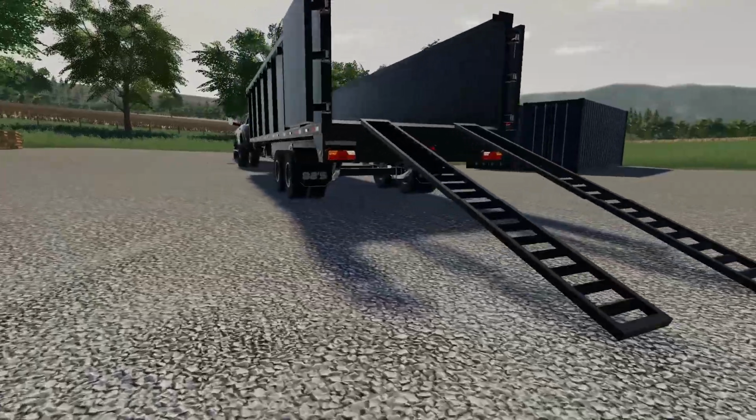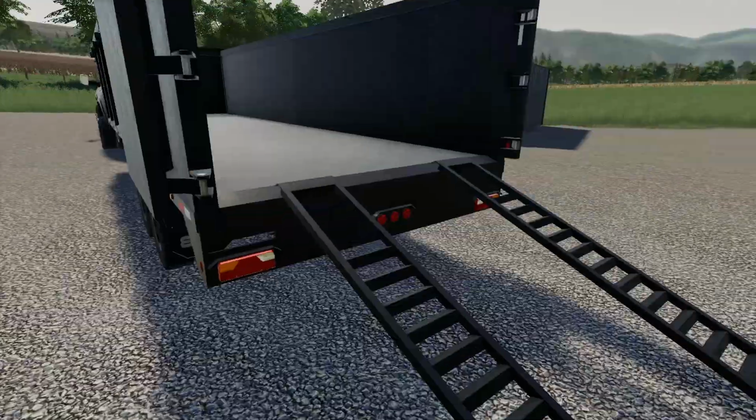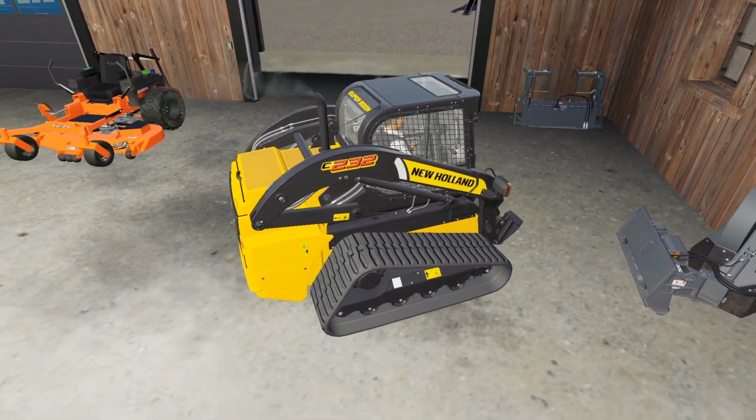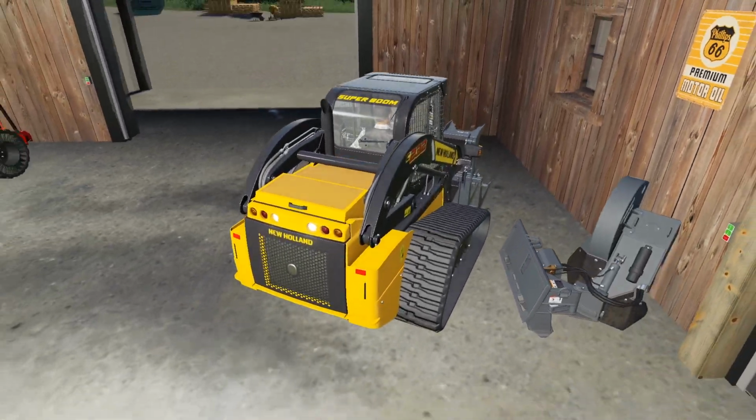Say we actually had wheel wells inside the trailer, and it wasn't as wide and didn't sit on top, then this is fairly steep. But we'll see how the skid loader goes. I've got to throw the grapple forks on, drop the stump grinder. We should be good there. There we go. Sneak up in there, and we'll see how it goes.